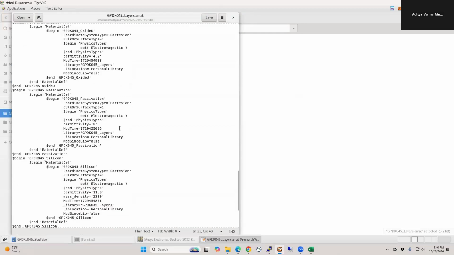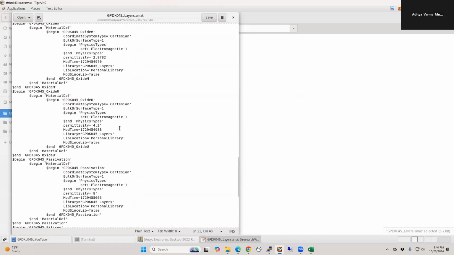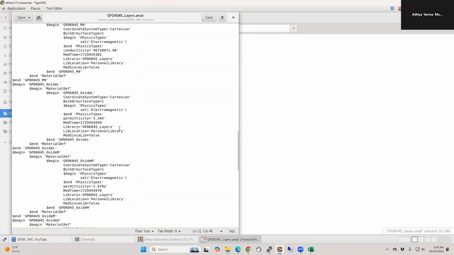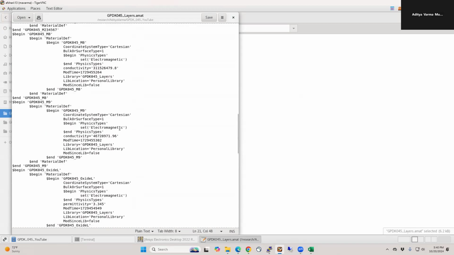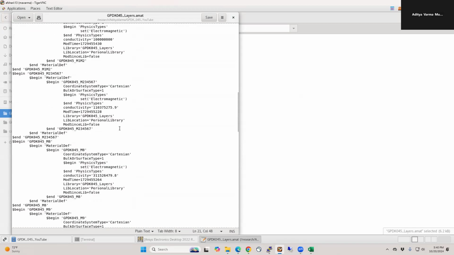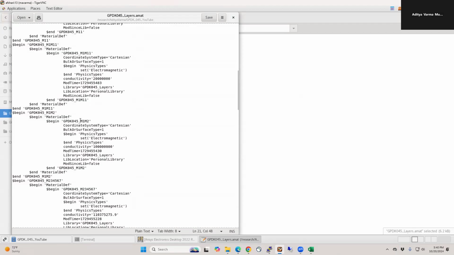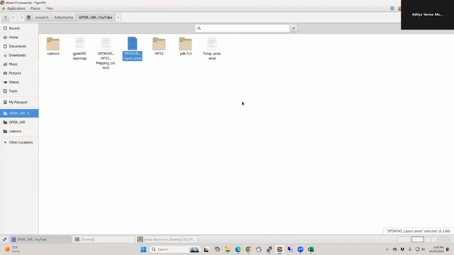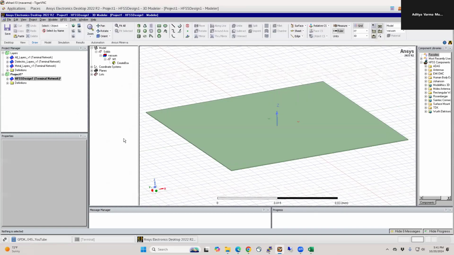So later on, when we actually find out how to find the composite metal layer bulk conductivities, we'll come back in here and modify it for those two metal layers, which is M1, M2, and then M1, M11, right? We'll change the conductivity value here. Okay, so that's how we generate the AMAT file. So this is a material file essentially. And you can transfer the AMAT file, for example, from one project to another and then import it as well.